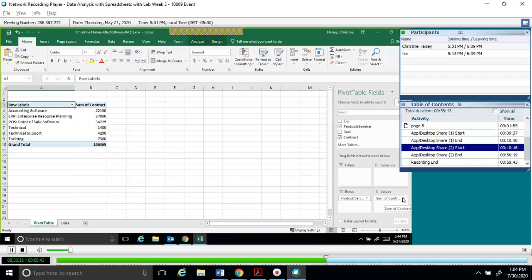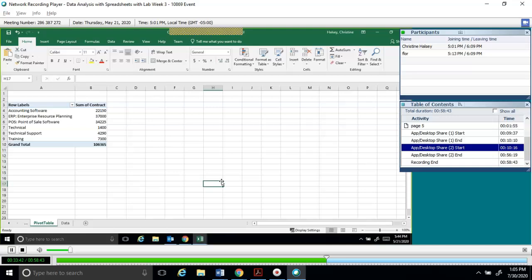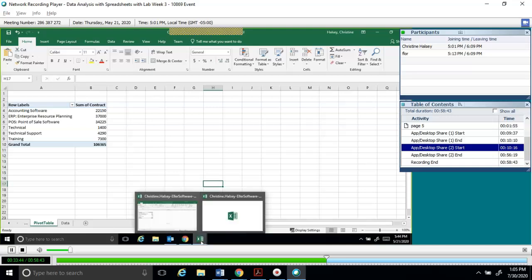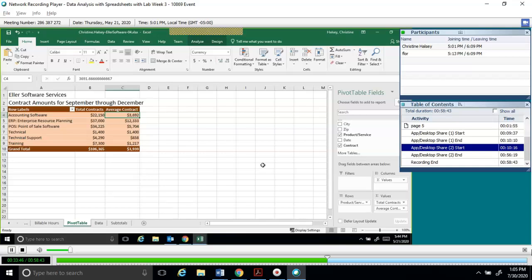All right, and still gives me sum here instead of total. But I don't see why unless I did it wrong. Oh, they had me rename it there. That's why. Okay.